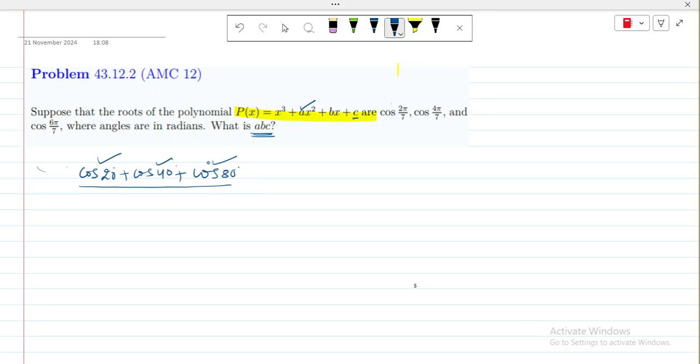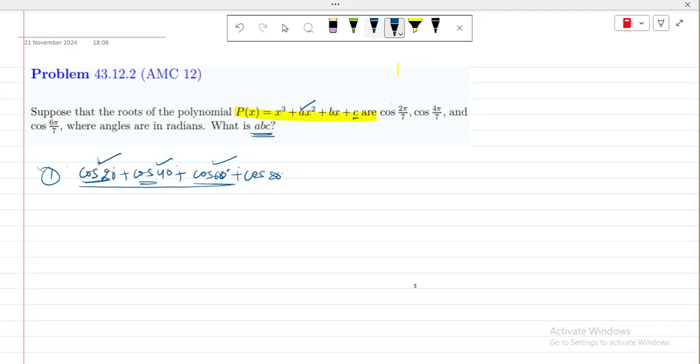Pragna, tell me what idea you will be applying here, how you can add these values. What will you be doing if the question is cos 20 plus cos 40 plus cos 80? I will take an identity. Which identity will you apply? The formula cos C plus cos D. Very good. So whenever you have cos in addition, you'll be using cos C plus cos D, sin C plus sin D as per the requirement. You'll be using a formula.